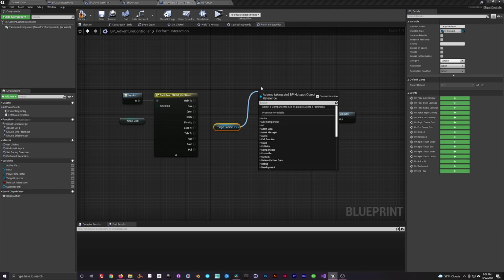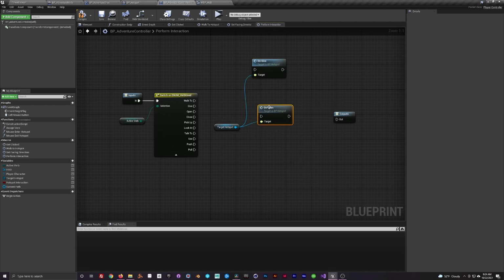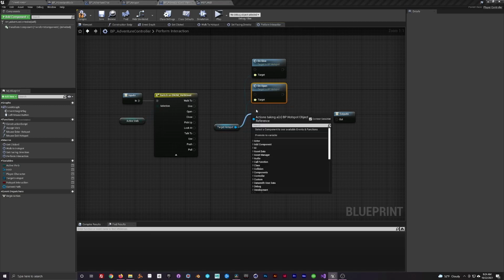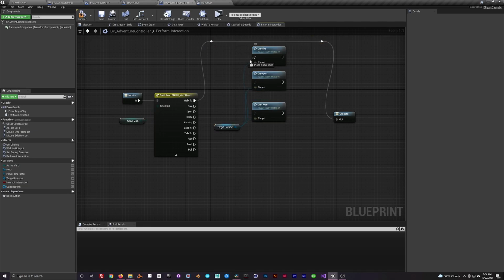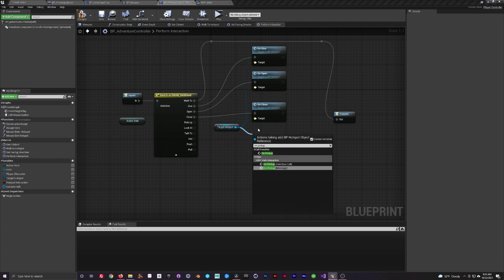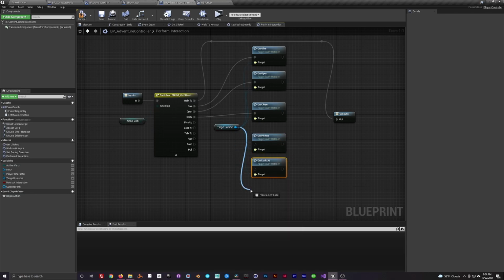Then drag in the hotspot, and from that, we're going to run each of the functions that came from the interface. So all 9 of them are going to be run here and hooked up to the corresponding verb used. But walk to will not have any of these functions, so that goes straight to the output. Otherwise, they all go to a function that we've already made on the hotspot.